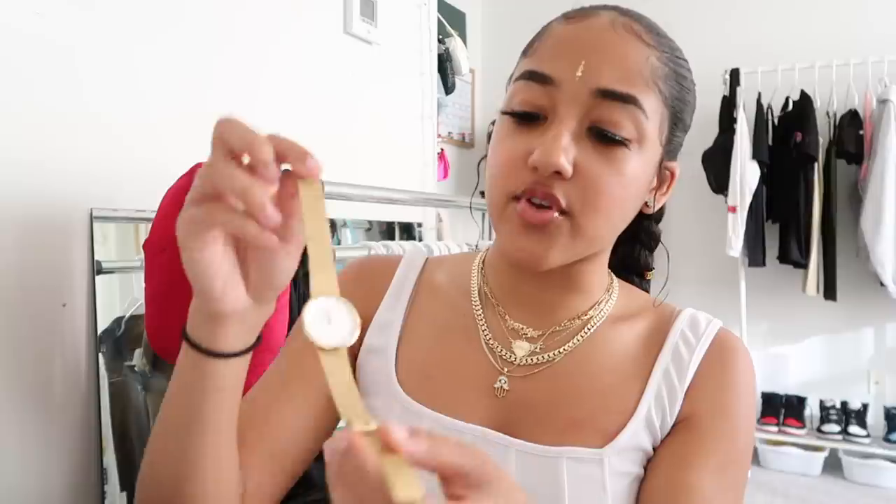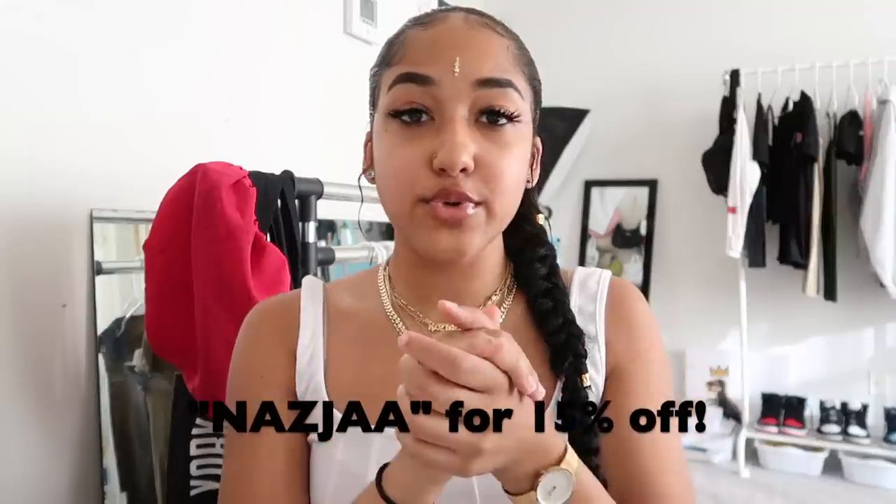It's very easy to take on and off, you can change the straps, and they have a bunch of different strap options — but you know I love gold, so I went with the gold one. They have something for everyone on the website. You can use my code for 15% off your purchase if you're interested. I've been wearing it with a bunch of my outfits recently and y'all have been asking where the watch is from, so I'm putting y'all on right now. Dope watches that also support the environment — it really doesn't get any better than that.